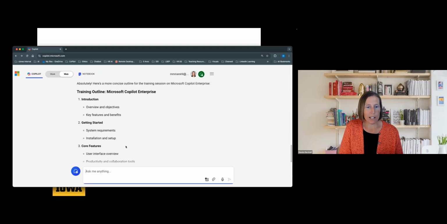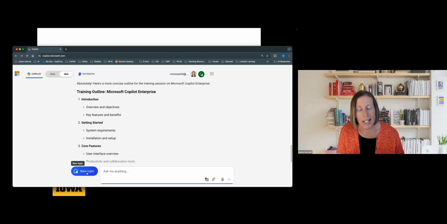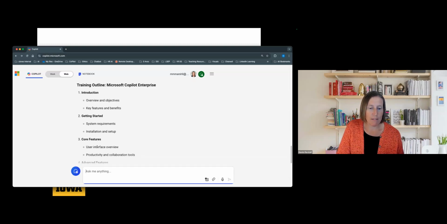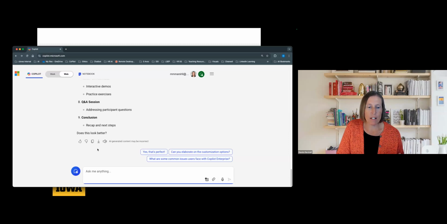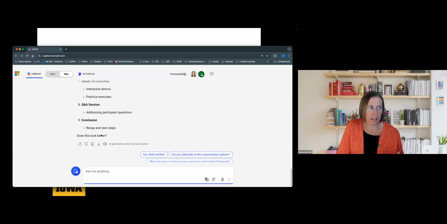If I don't want it to remember any of those things, I can simply come down here and click a new topic. Now, remember when I click new topic, it's going to clear out that previous conversation and start from a new conversation. Remember when I click that, I'm going to lose everything unless I save it first. So let's go down to the end of one of these prompts. Notice we have a number of buttons here.